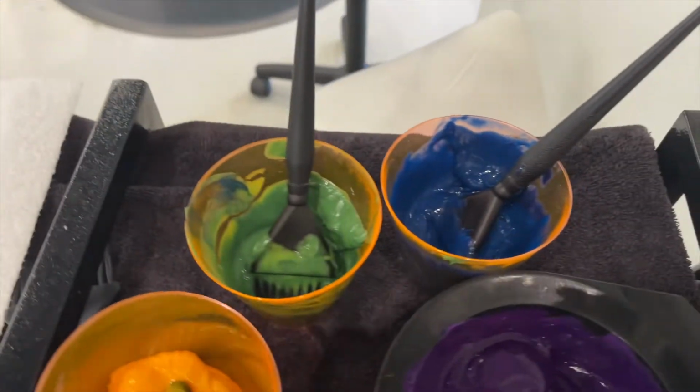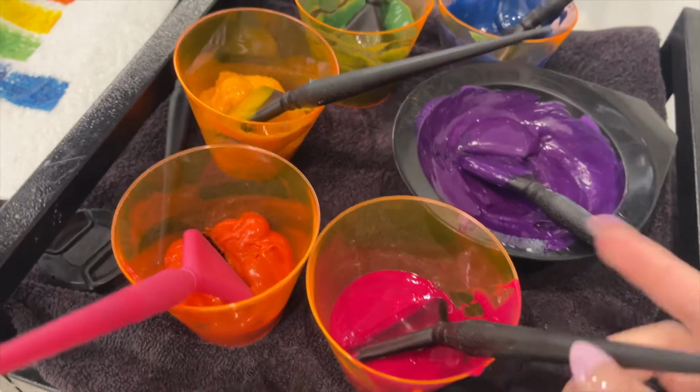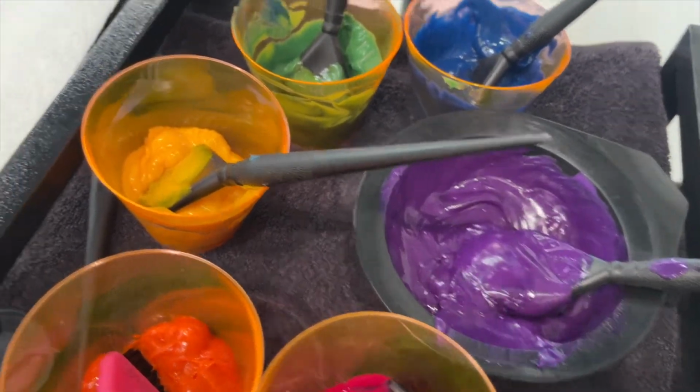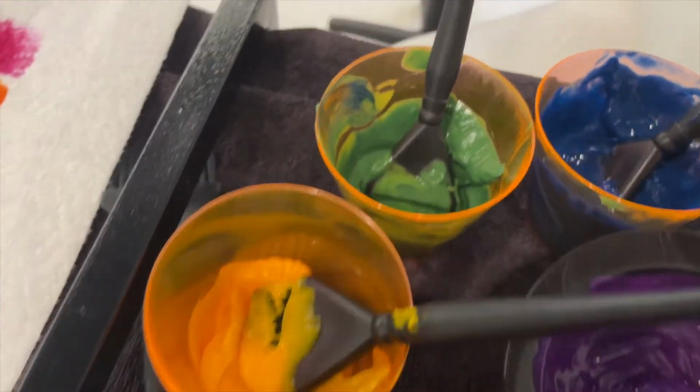I mixed up some rainbow tones for her because we're going to be doing a hidden rainbow underneath the occipital, and above the rainbow we're going to be doing like a periwinkle purpley tone to kind of blend and just have over the rainbow.